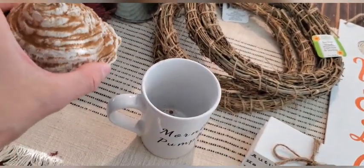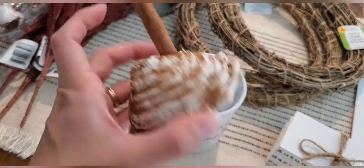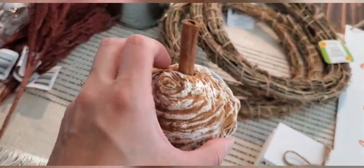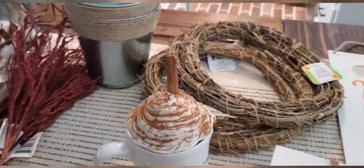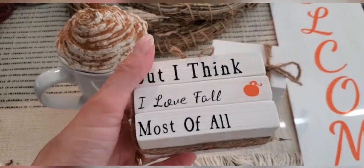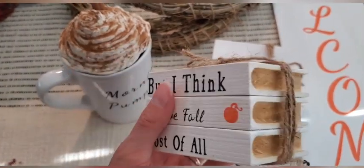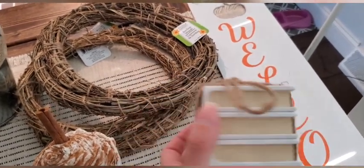I think it's cork — which I bought at Dollar Tree as well — and these at Dollar Tree. The foam for the flowers is from Dollar Tree. I can't remember if I did pumpkin spice or cinnamon on there, but I thought it was pretty cute — it turned out cute. I bought a couple different ones and the first couple failed. I didn't realize how heavy they get, so I decided to put that in the middle and that seemed to work. And then these Cricut-made items — I just bought my Cricut a couple weeks ago so I've been playing around with it. I got those for the tier trays as well. And that is it.